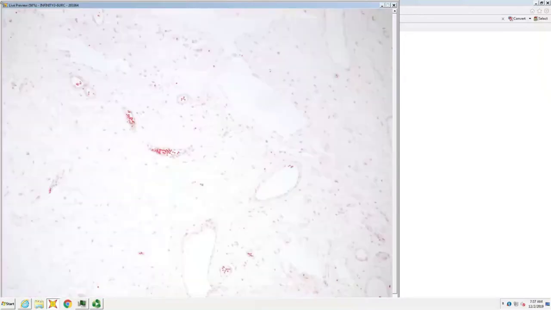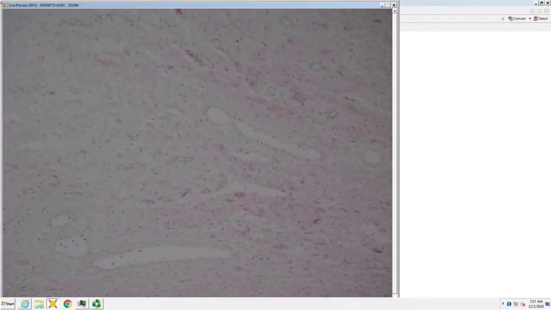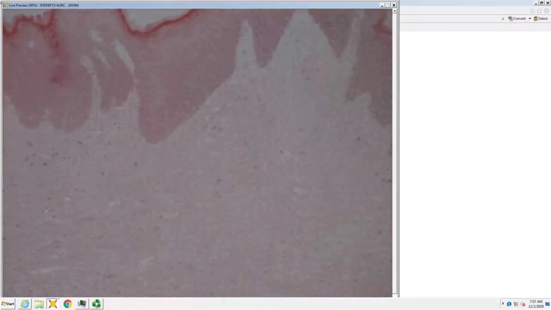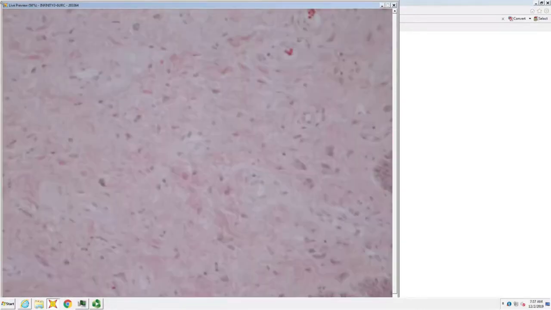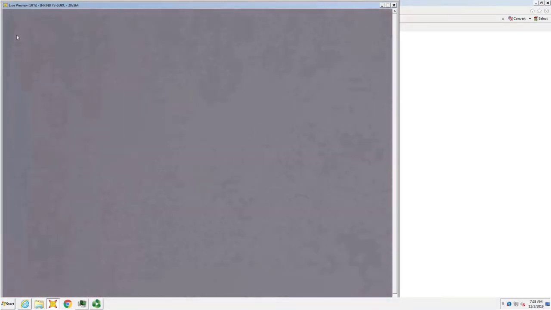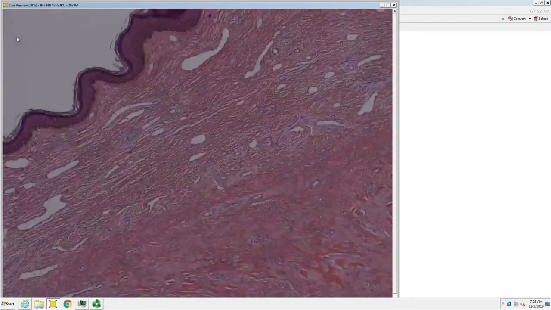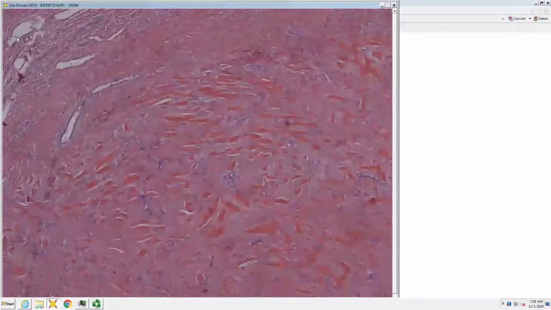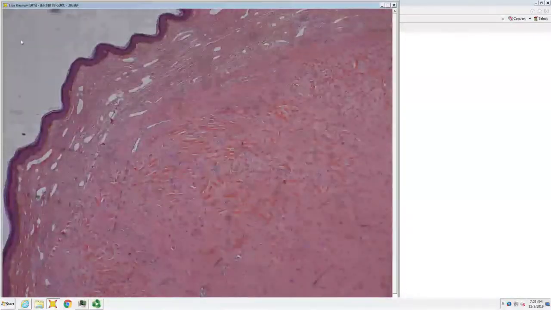So we have lots of vessels. The dilated vessels there. It's kind of pale. And there are these multinucleated cells. Multinucleate cell angiohistiocytoma. So another benign tumor characterized by the large multinucleated histiocytes together with the dilated vessels.